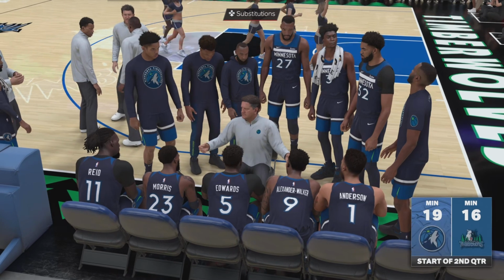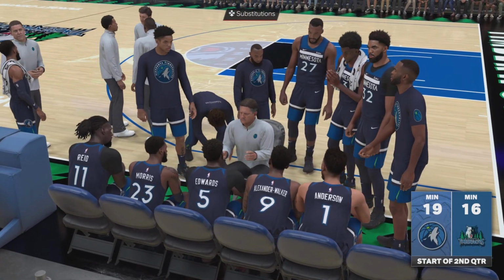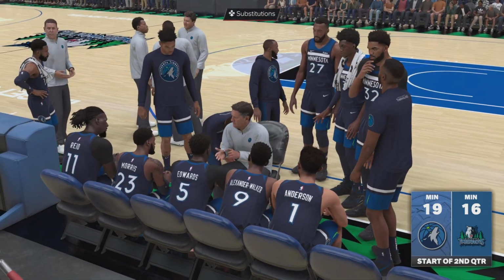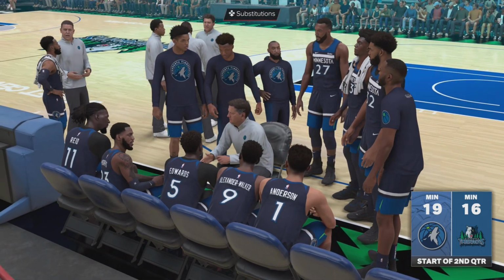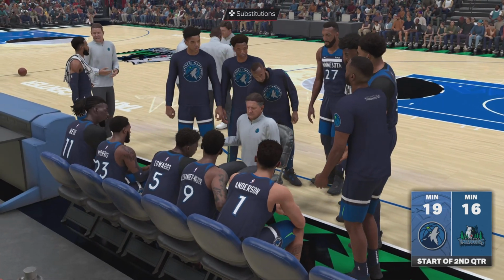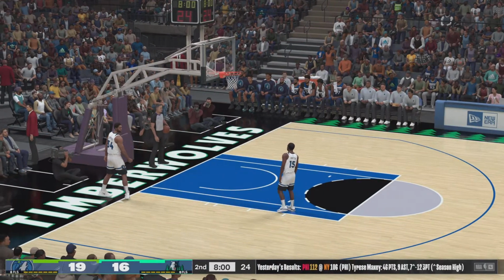And some good action in the books as we get back to the game that's been pretty close here so far. And before we move on, what do you guys think about what we've seen so far from the Timberwolves? Well, this is the edge that great rim protection can give you. Yeah, you know, you have a guy in there blocking a bunch of shots or multiple players blocking shots. It causes the offense to think twice when they go up for shots in there.